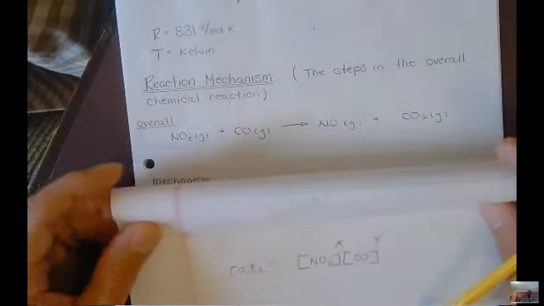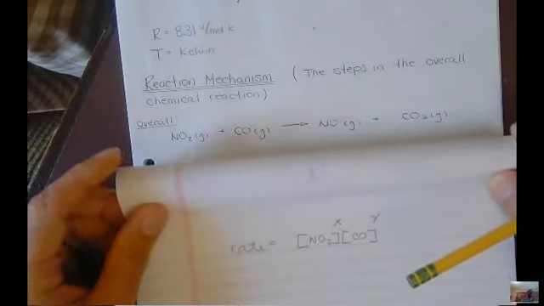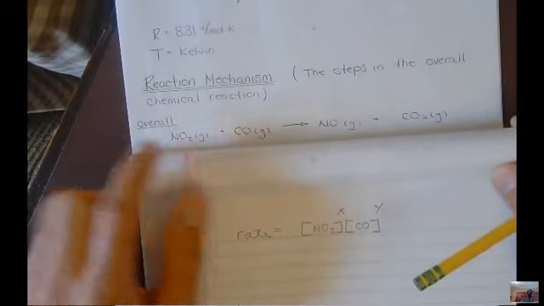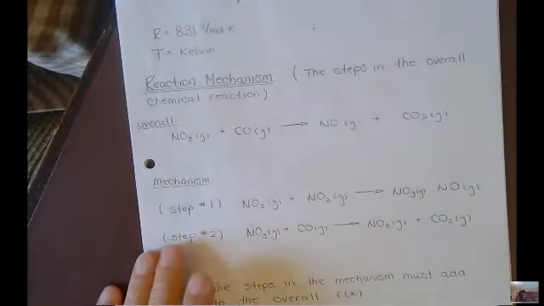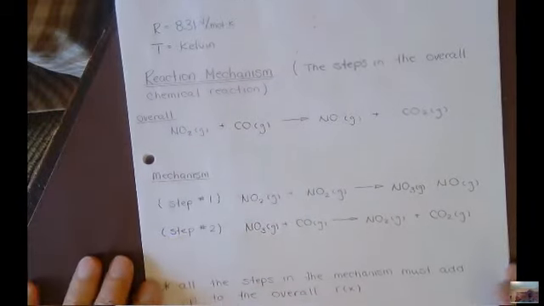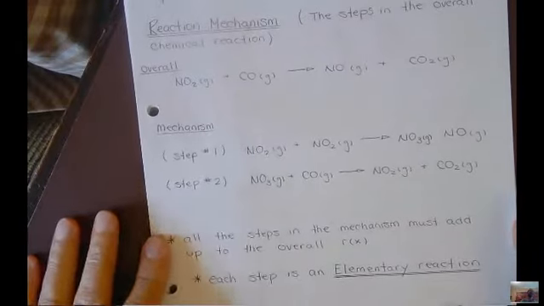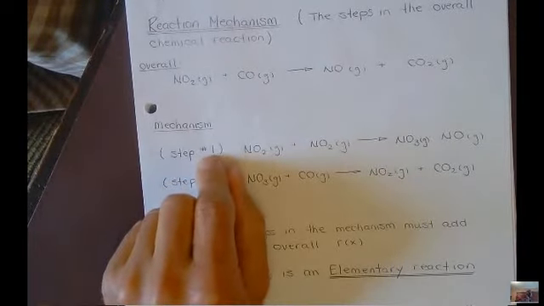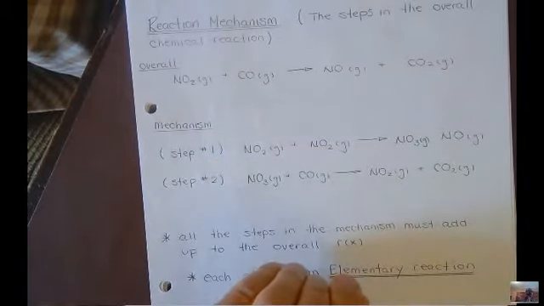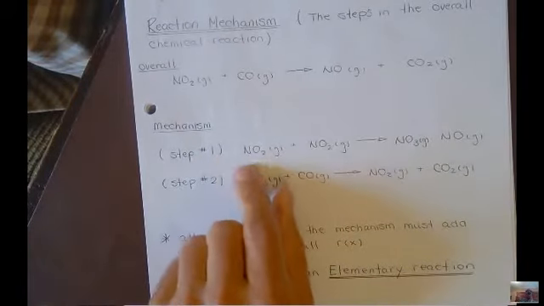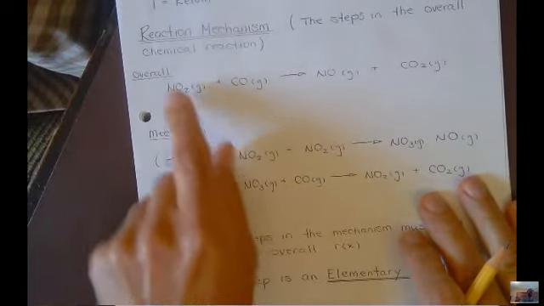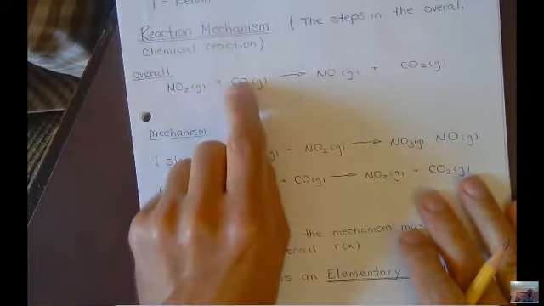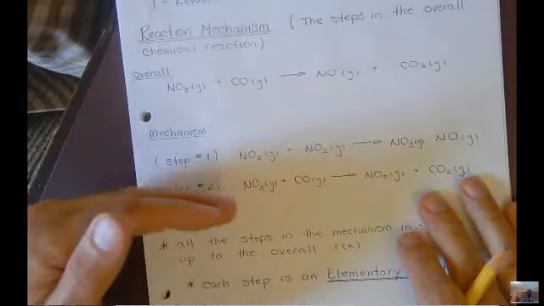Okay? If you're given the overall mechanism of the reaction, how the particles actually hit into one another, then there's another way to do it. So let's take a look at this mechanism, and then I will show you how to do it. It's very simple. All right, so a kineticist has told us that they studied this reaction and they've determined that the way nitrogen dioxide reacts with carbon monoxide is in a two-step process.